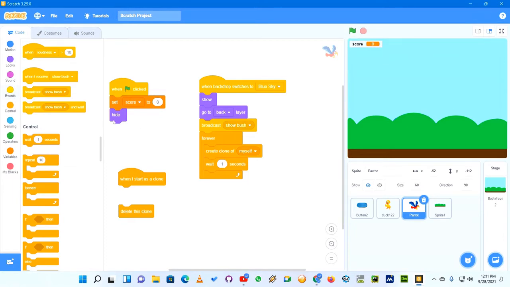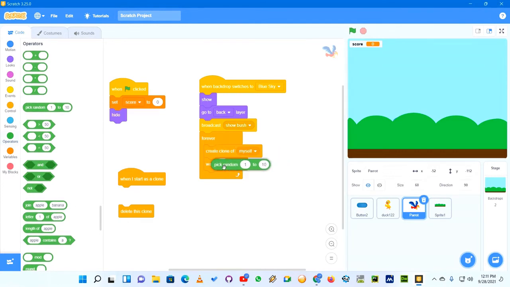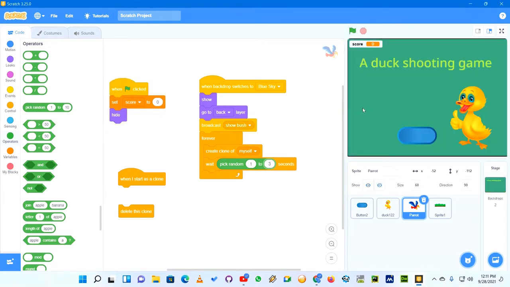So we are going to pick a random number between 1 to 3 seconds. Within this time, it will create a clone of this bird and it will appear on the screen. You can see here when I'm pressing it.